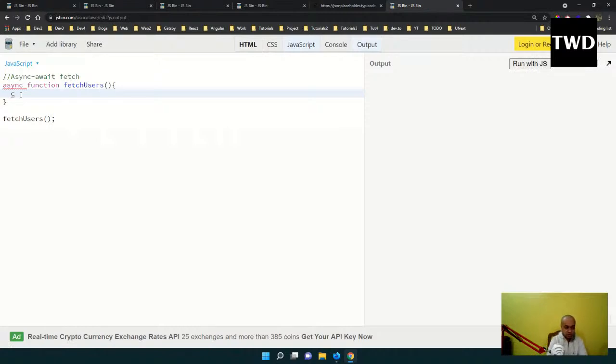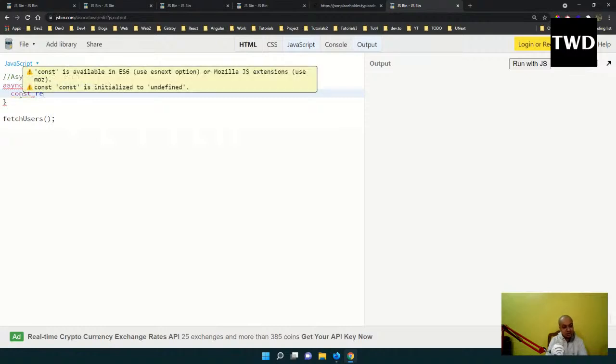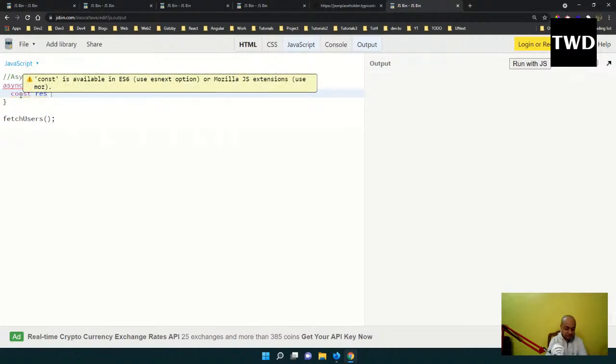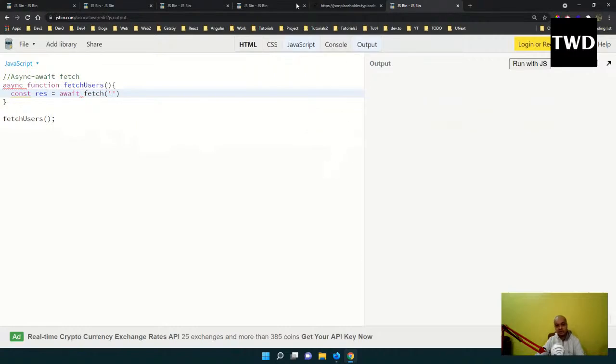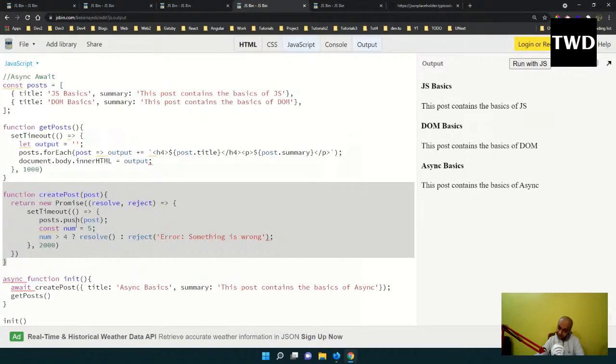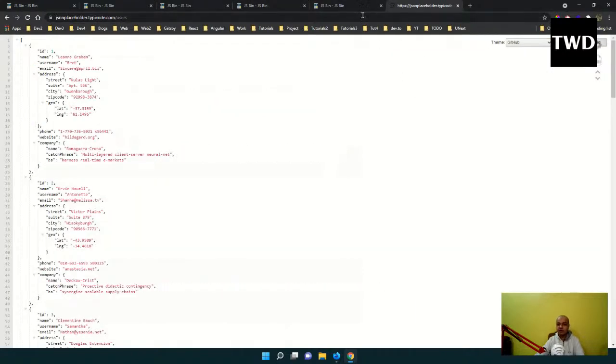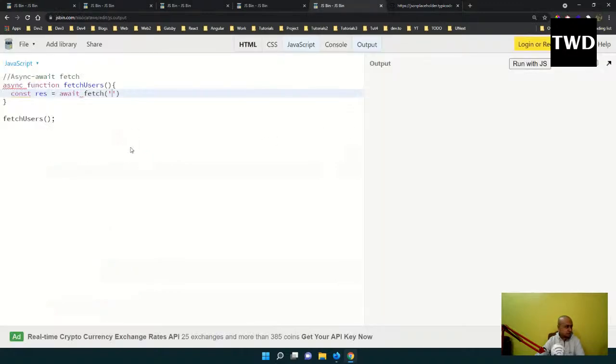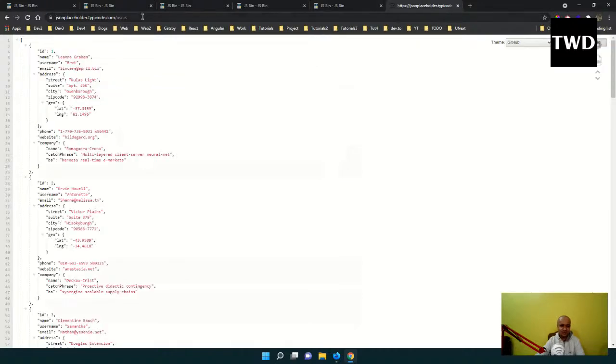But there is a drawback in fetch. Actually, you have to do the await 2 times. That is a sort of skeleton for that. Await I'll do, and then fetch. Just this fetch command I have to do. As I've told, these promises and all these things are done by the backend. This is done by the API endpoint itself. They might have written it in Node, Java, .NET, who knows. We can find it out.